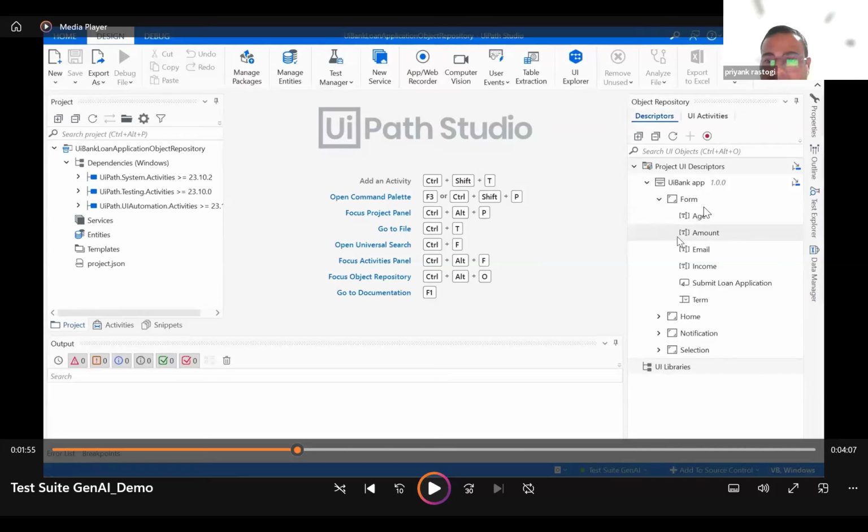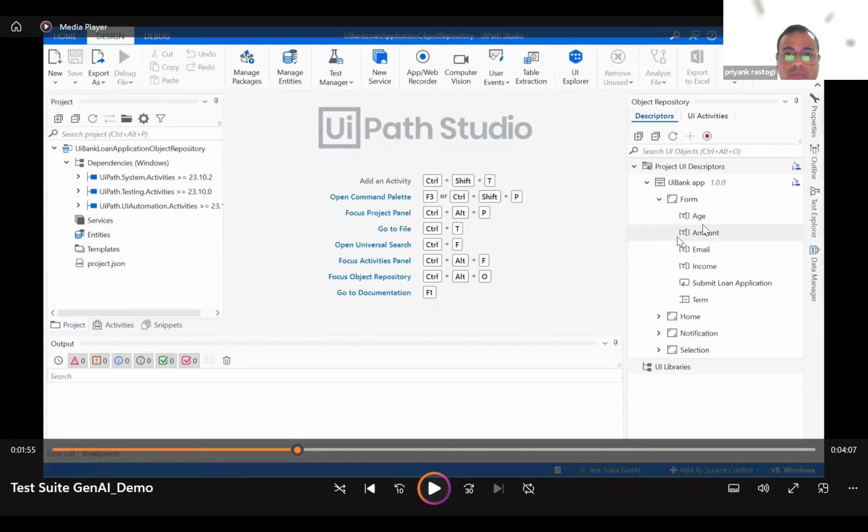Why I'm discussing it here is to create the automated test cases through manual test cases. This object repository is a prerequisite. Meaning, all these things, if you remember, age, amount, email, income, the exact naming we had in our requirements, test requirements.